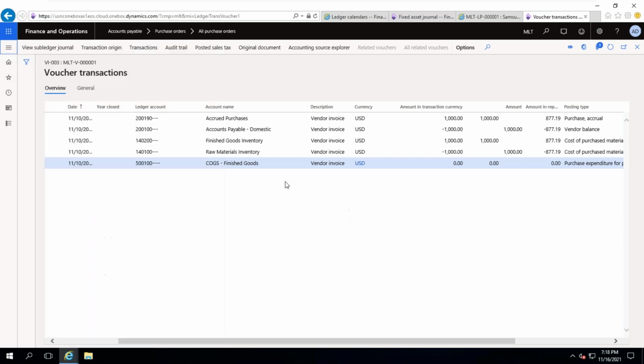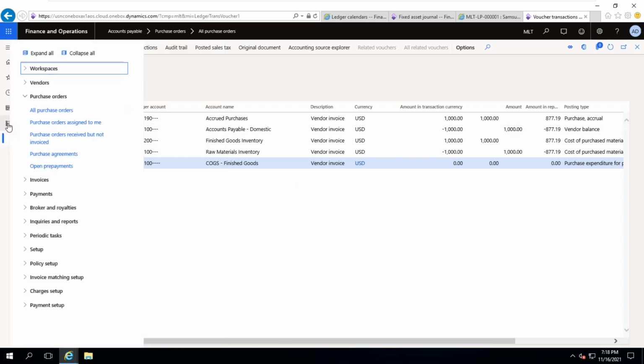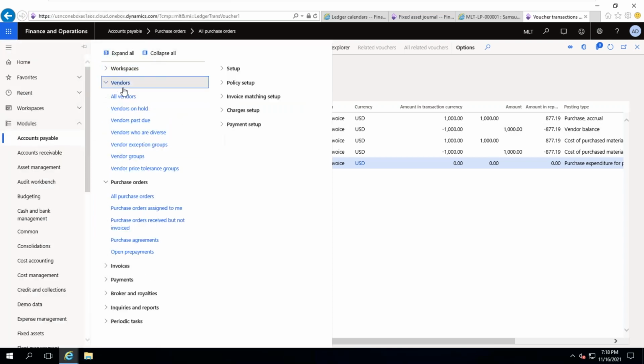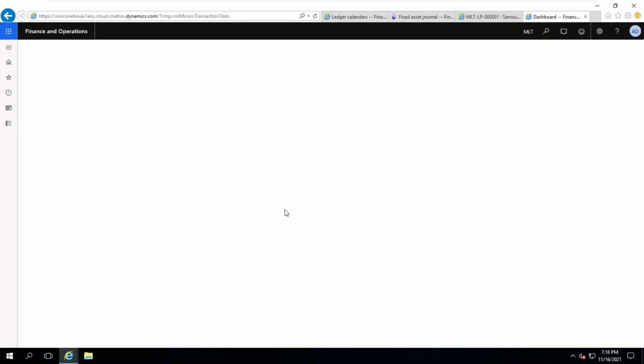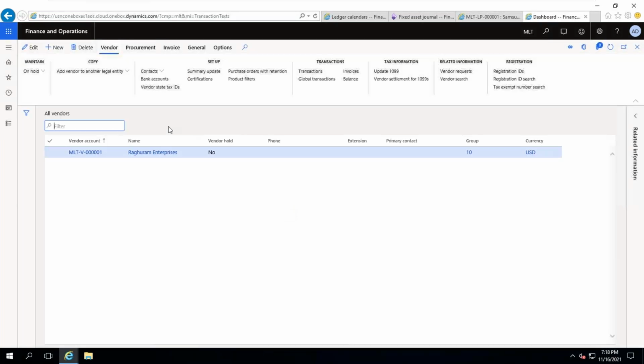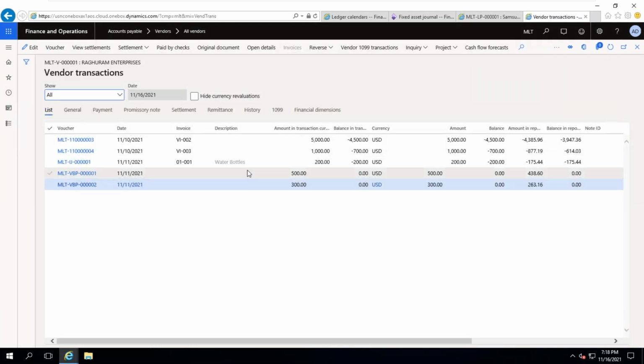So if you go to the transactions, let me show you the transactions actually. Vendors and the transactions. This is not for journals, because you are asking, that's why I'm showing you here. If you go to the transactions, it will show you without any invoice number.